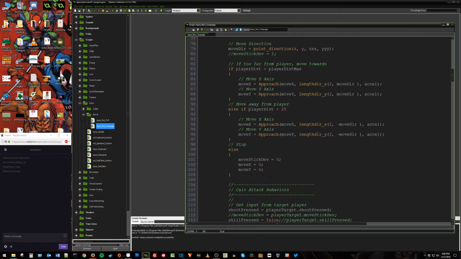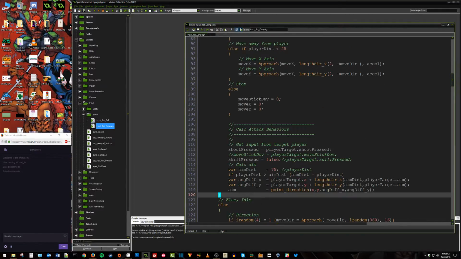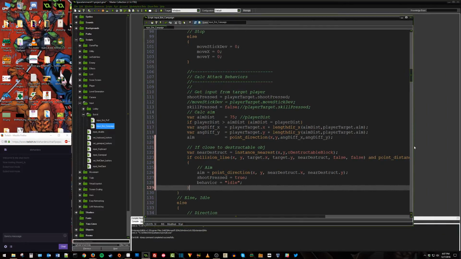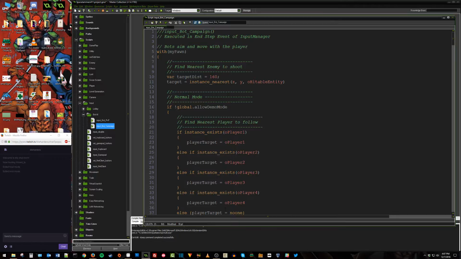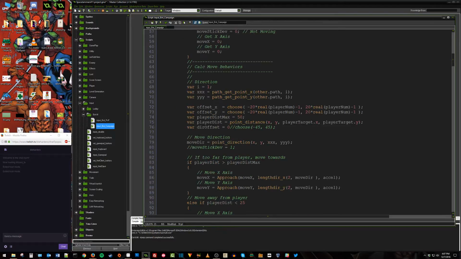Alright, so I... Too far. Let's put this after. Close to destructible object. So the target is between... Behavior. Idle. Is that what we want? I'm not even using behaviors.